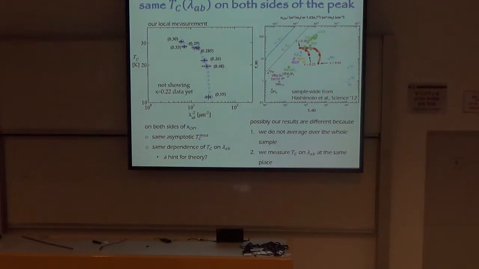You cannot tell from this plot which side of the transition you are. This is a refinement of what was seen in the sample wide measurement, where there seem to be 2 branches. I can only say that this is almost perpendicular to what you would get in a Uemura relation. Maybe it's a hint for the theorists for what's going on here. I didn't fit any powers here because we don't have that many points.